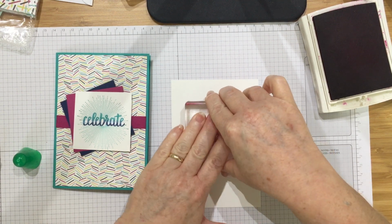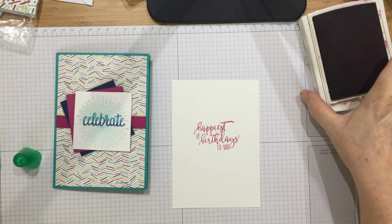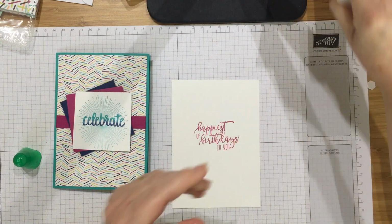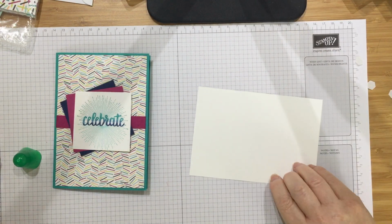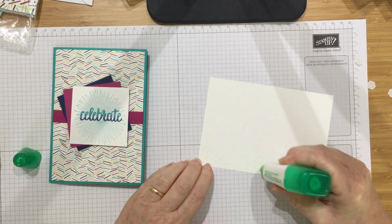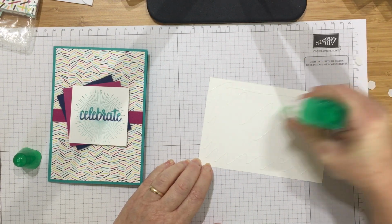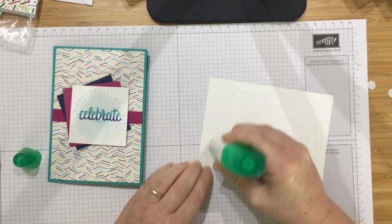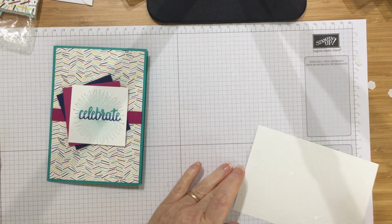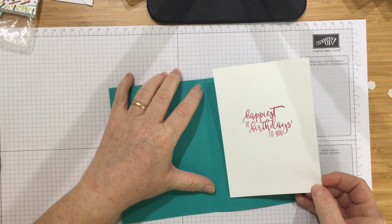Happiest birthdays to you. Isn't that stunning, that colour, and that font on that stamp is beautiful. So I've got that going on, and I'm just going to glue that onto the inside. We're done with glue. There it is. Okay, we're getting there. Just a quick card. You could rustle up one of these very easily if you had a little stash of papers. If you'd forgotten a birthday or hadn't got around to making one, this wouldn't take you very long at all to make.